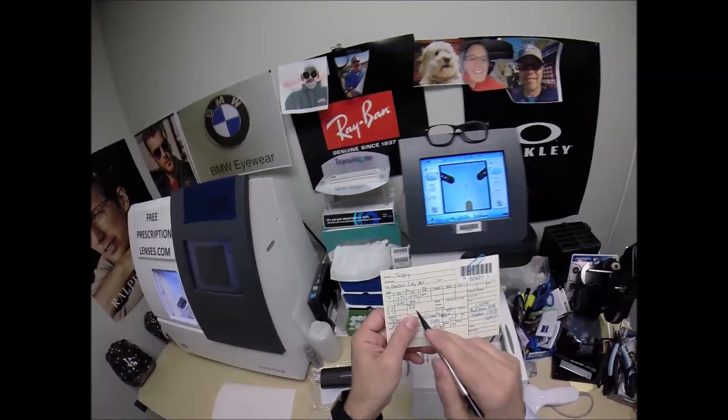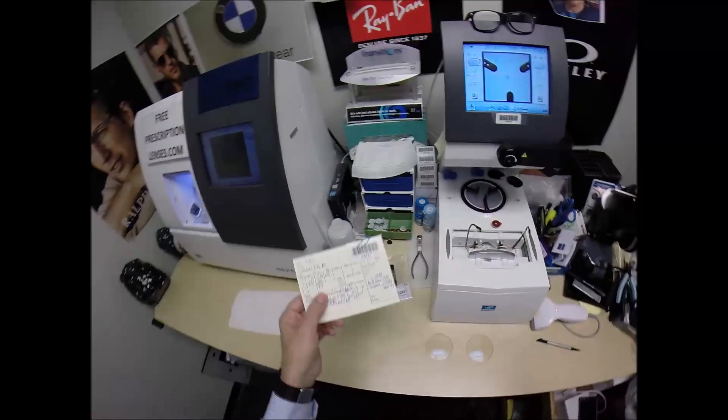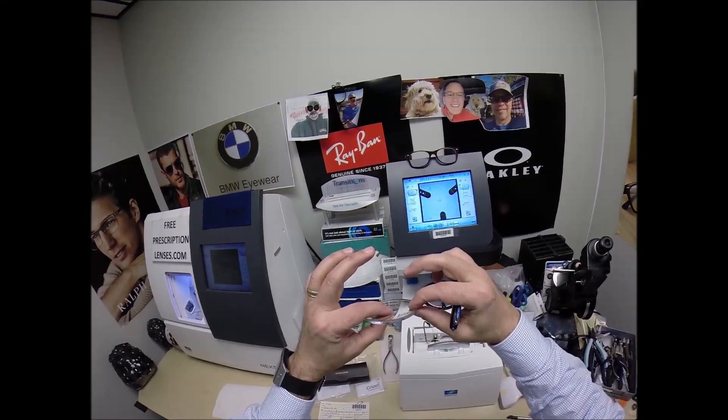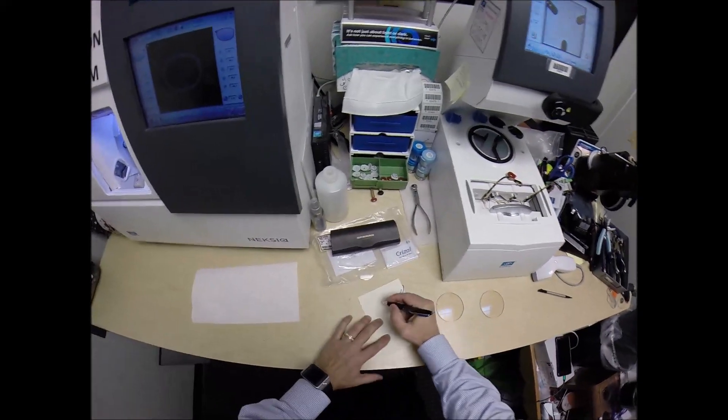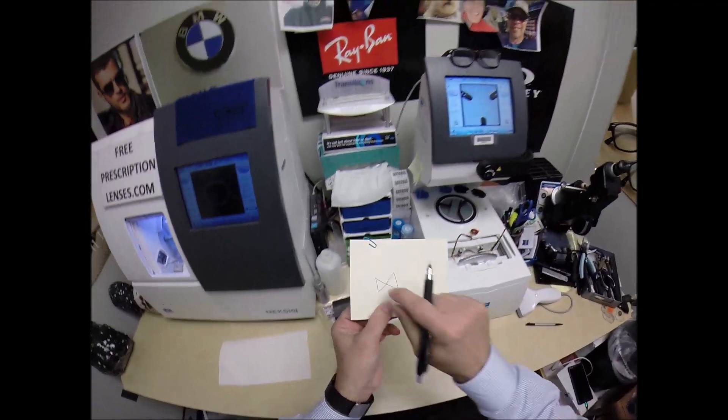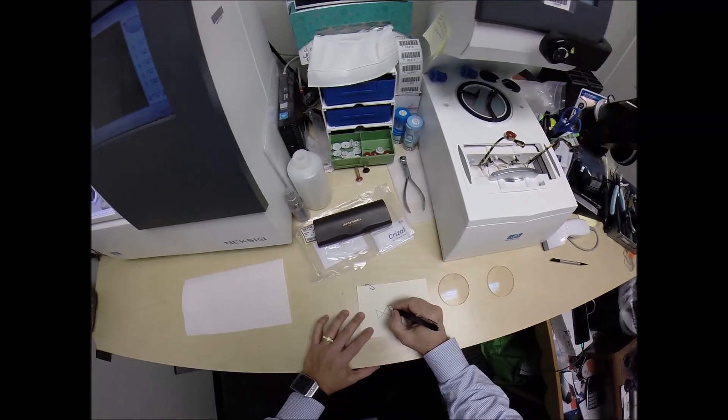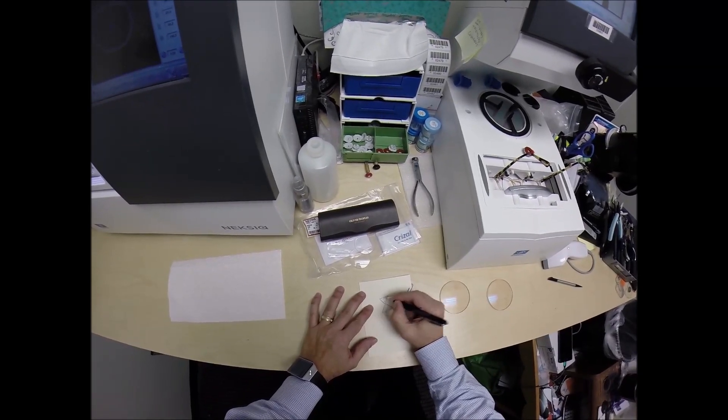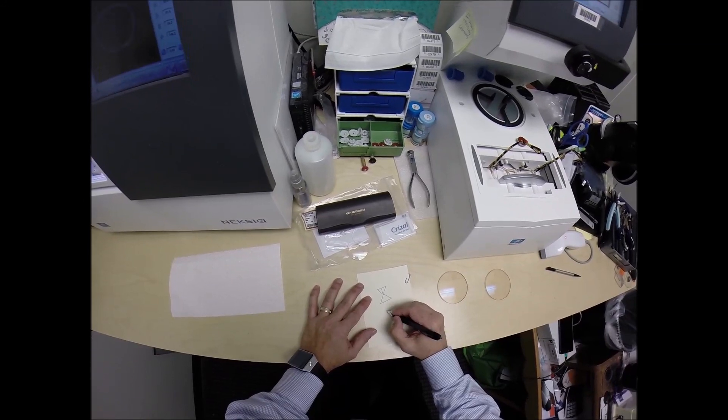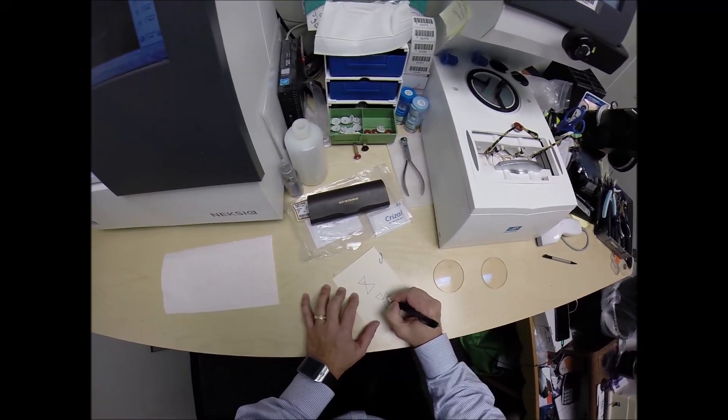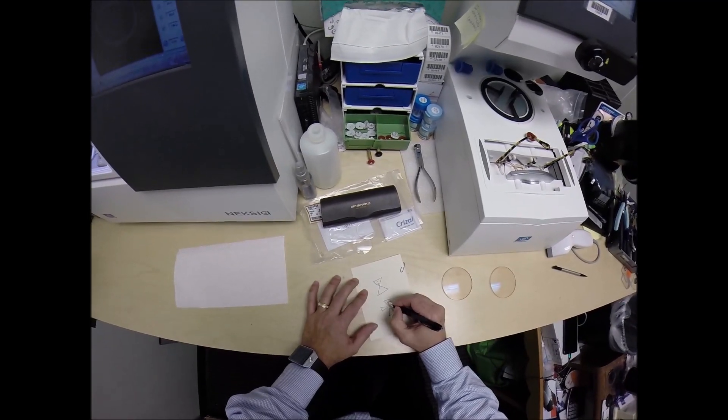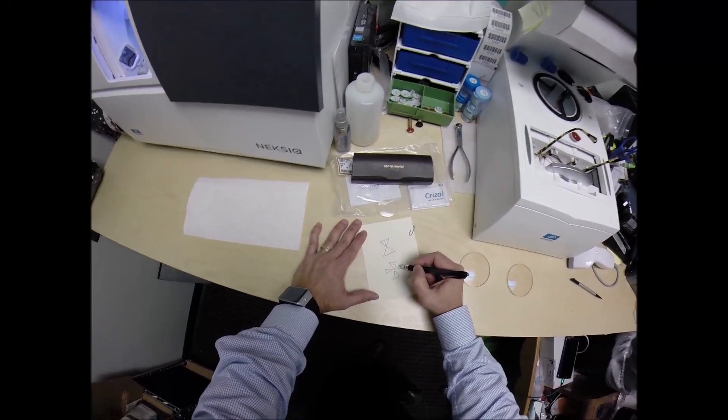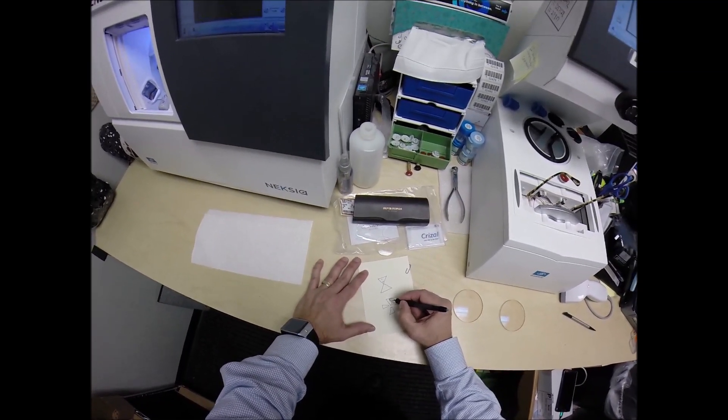Now we had a little discussion on that. He told me what he thought it should be, and I quickly ignored it. Here's why. Your lens is a minus lens, thin at the center, thicker at the edges. If you can imagine, if you were to bisect this lens, you have almost something like an hourglass shape. The further you go from the center, the thicker they keep getting. But your eye is going to be sitting roughly right here. If I move the optical center up, you're going to have base-up prism.